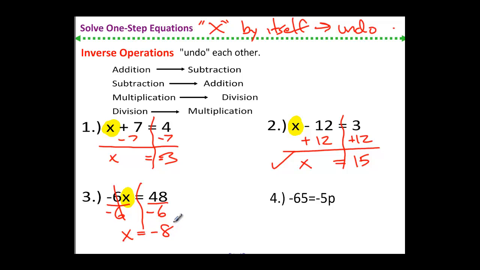Simple as that. Now the same thing over here, notice p's on this side of the equation. Okay, and again, it could be any variable. I put x up here because a lot of people like to default to that, but really it's any unknown, and it could be really any letter to represent that. So here, p's on this side, doesn't matter what side it's on, but we have this negative 5. The negative is also in the way, so I'm going to divide by the negative as well. So divide by negative 5 over here, and then we get, now notice, a negative divided by negative is a positive, so we have to switch that sign there, and p is equal to 13. So this is a very basic introduction to what we're looking at here.